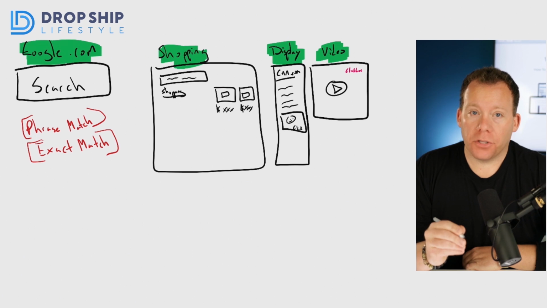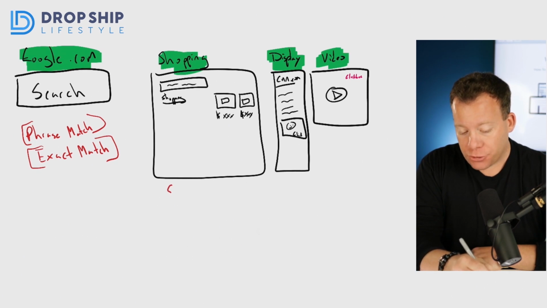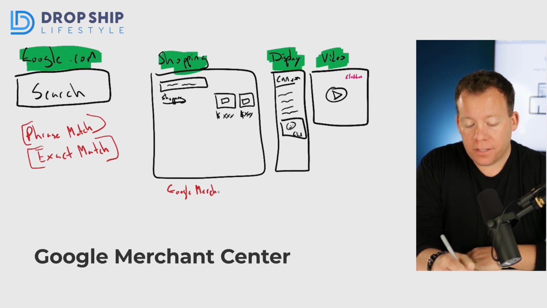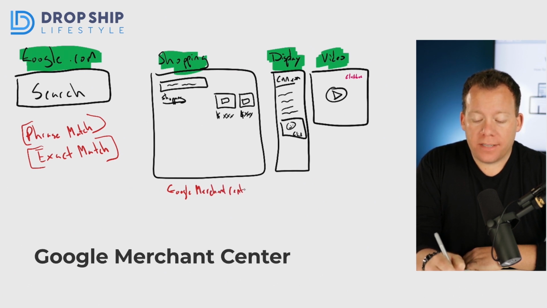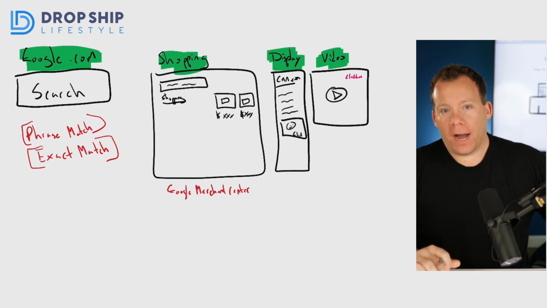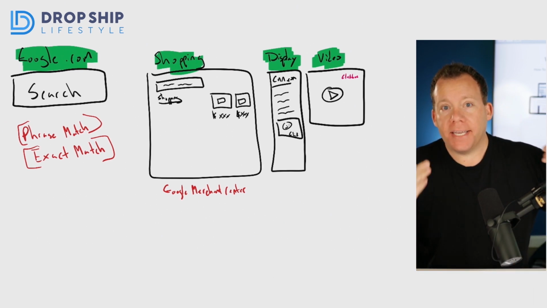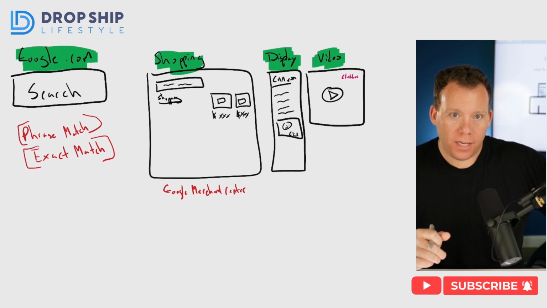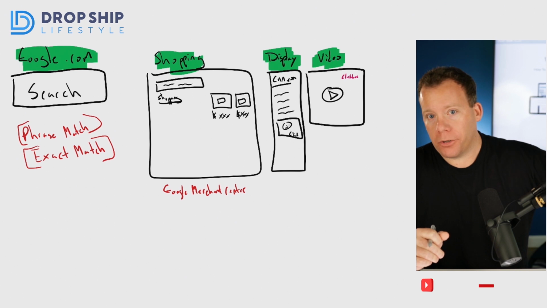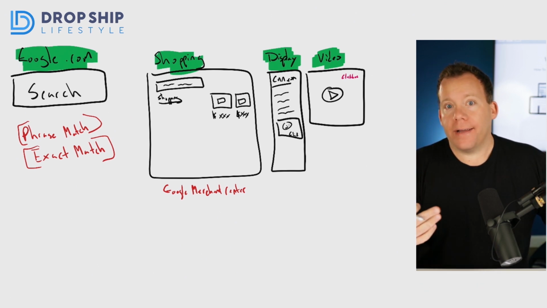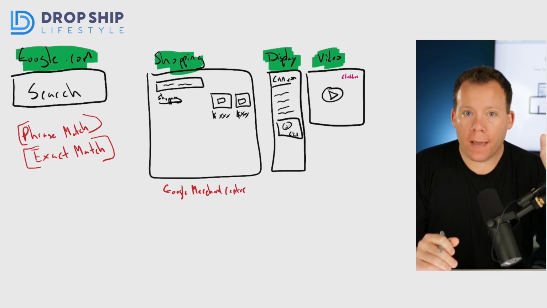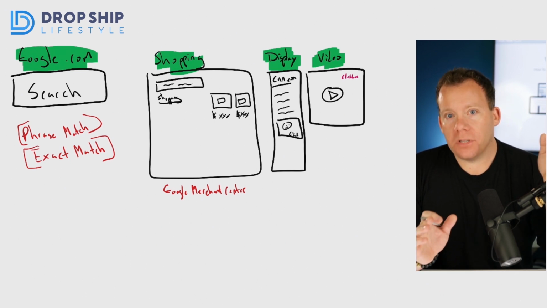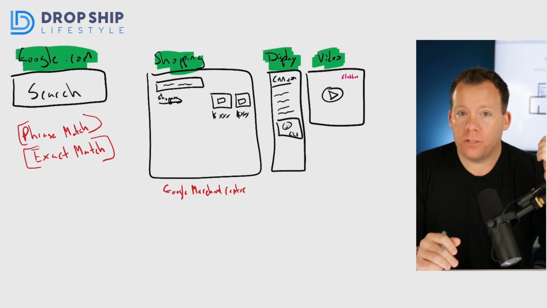Now for shopping ads, it's a little bit different because we don't get to actually input keywords. With shopping ads, we use something called Google Merchant Center. And with Google Merchant Center, it basically pulls in all of our products from our online stores, and the keywords that we appear for are based on our product catalog. So it pulls keywords from our product titles, from our descriptions. It basically decides what should show where. Now, with that being said, I know that can sound scary because it's like, well, what if it doesn't get the right keywords? It usually does, but there's always going to be opportunity to improve these.